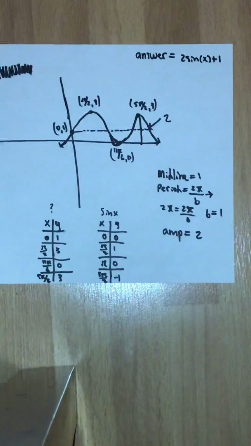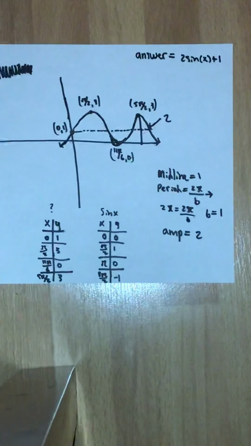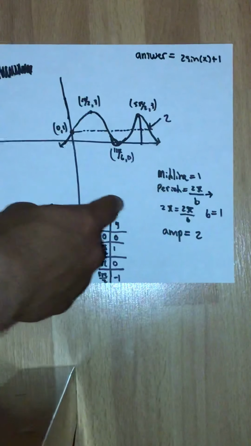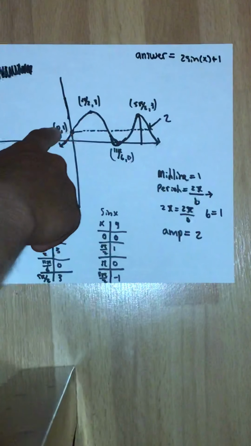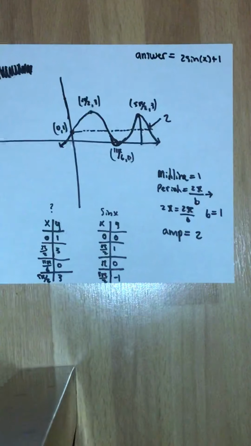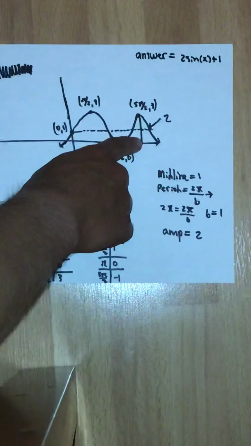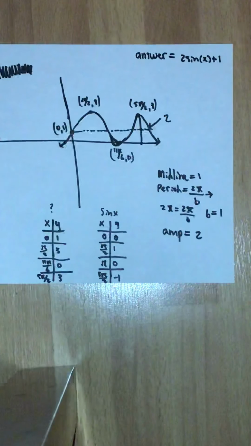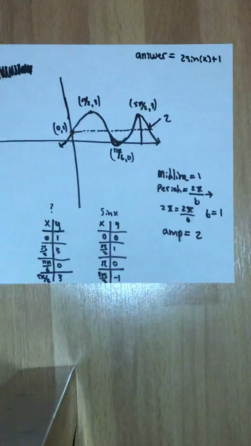And the third thing I noticed is that the maximum y value was 3. This allowed me to identify the amplitude. Based off the midline, which I found with the function starting at (0, 1), the amount of up and downward magnitude was 1 to the midline. So each one was 1 to the midline. So between those, that's 2.